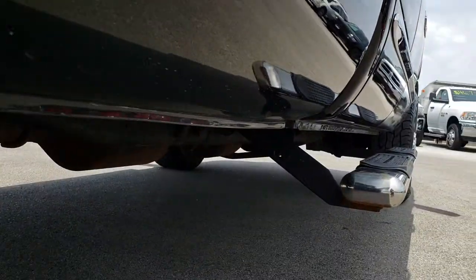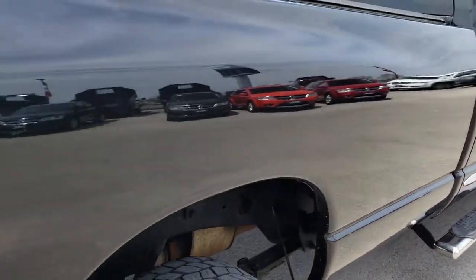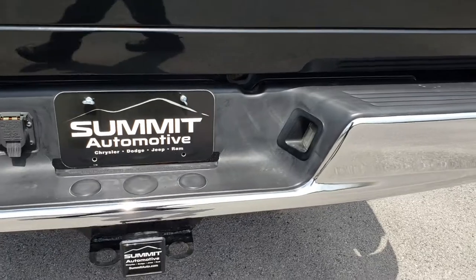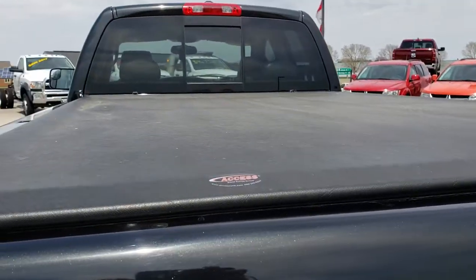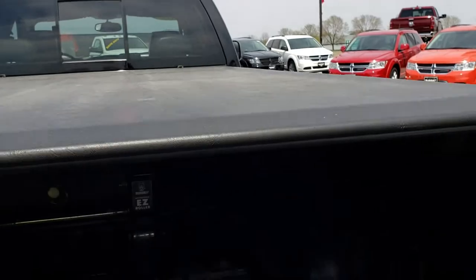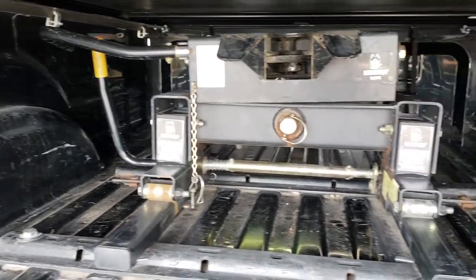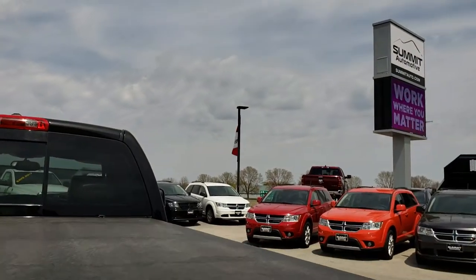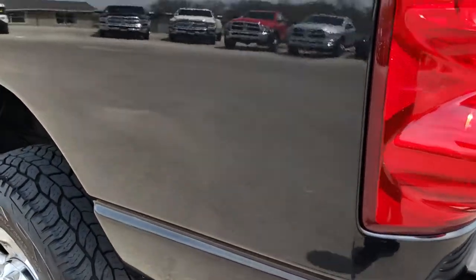That is probably the worst spot right there. It has some aftermarket chrome step bars and all the lower rockers look really nice. Looks like it has all the remaining factory exhaust as well. Rear bumper is in excellent condition, there are no dents or dings on that. The rear tailgate is in pretty nice condition as well, and it does come with an access soft roll-up tonneau cover. It also comes with a Husky 16K, looks like a sliding fifth wheel hitch. The bed is in pretty nice condition — light scuffs and scrapes but it is a truck, so kind of expected. And as we go down this side of the truck, really clean as well.